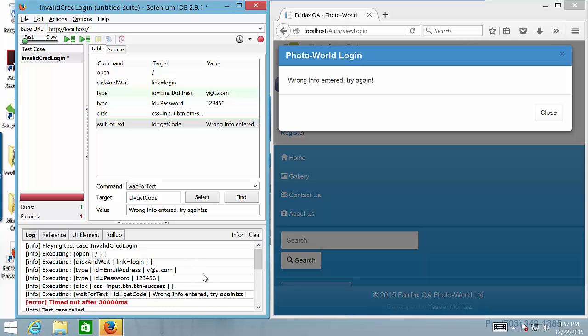So let me clear this log and run the test case again. You will see the log tab in action.